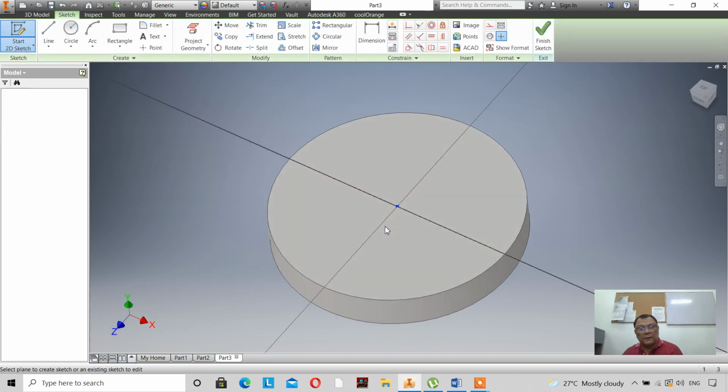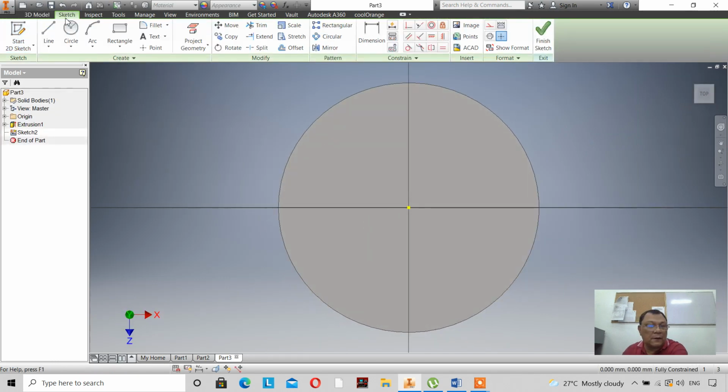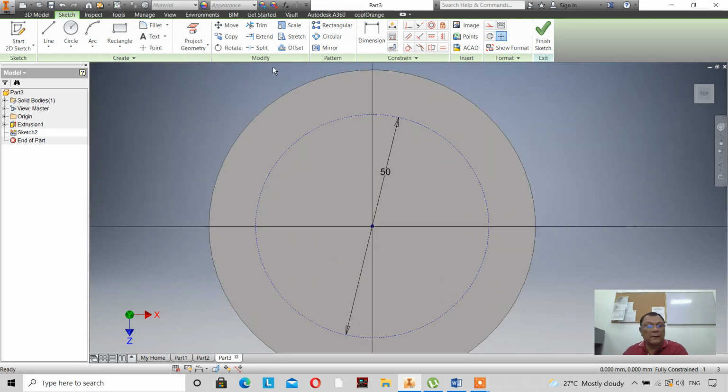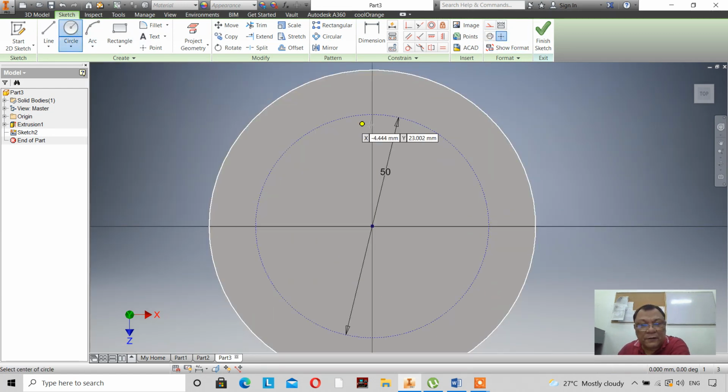I click here to start a sketch. I click a circle. I draw a circle here. Let's say make my circle 50. Now I will change my circle into a construction line. And then I will draw another circle here, let's say with a diameter of 8.